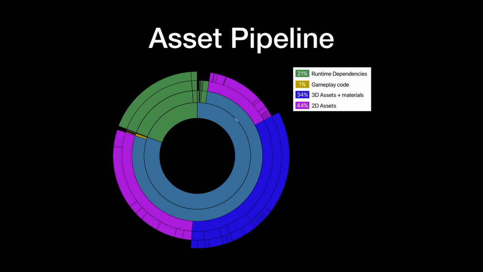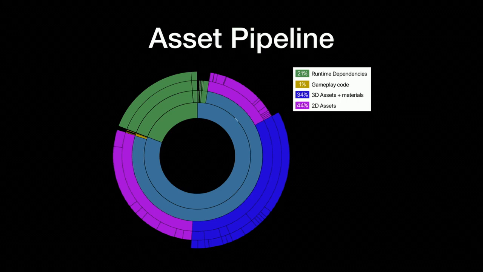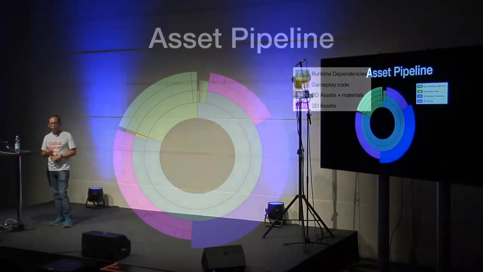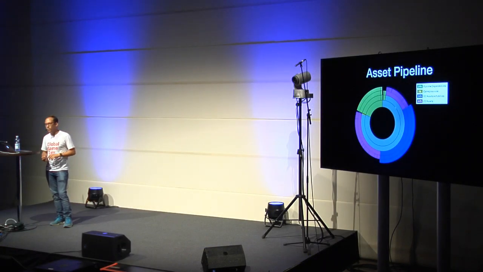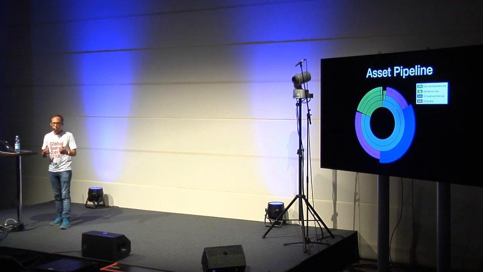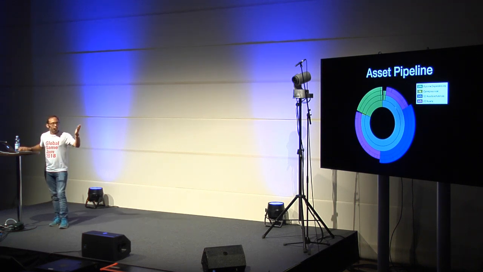And then 3D wound up not really taking up that much at all. We got quite a large chunk of just runtime dependencies, so that's three.js, three.ar.js, and the Draco compression runtime libraries. So we wound up getting a pretty good even distribution of space, which is really nice because just by enabling that one option, we were saved.